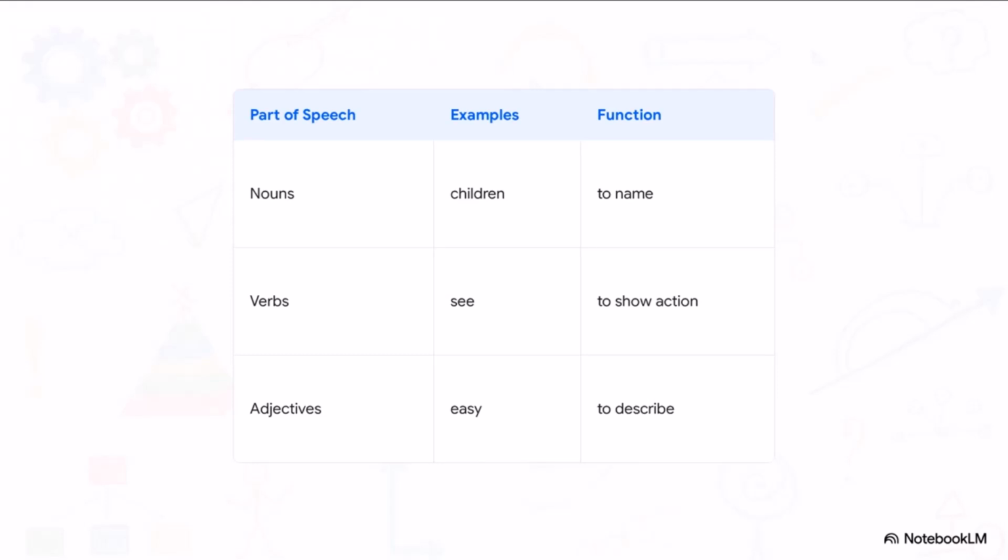Let's map this out on our whiteboard. Nouns like children or sugar name people, places, or things, and we can subcategorize those into countable or uncountable. Verbs like see or run show an action or a state of being, and they can be transitive or intransitive. Adjectives describe those nouns, while adverbs tell us how, when, or where something happens. Throw in prepositions for relationships, pronouns to replace nouns, and conjunctions to glue it all together. Every single part has a very specific, undeniable job on our construction site.